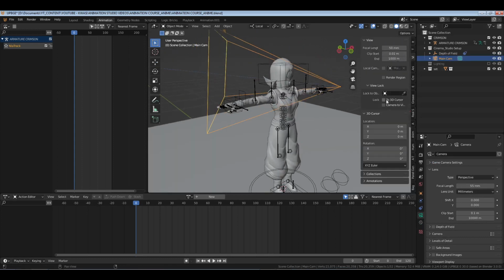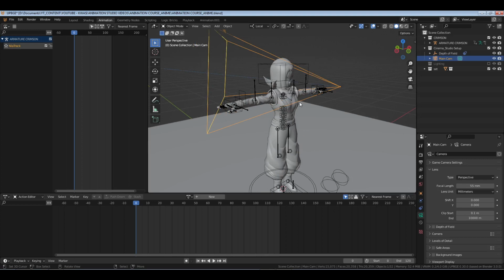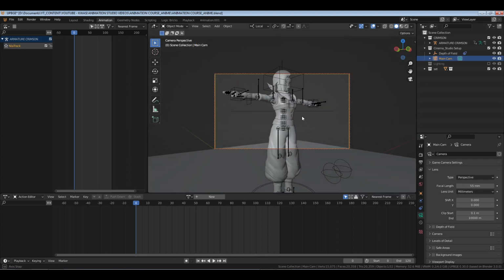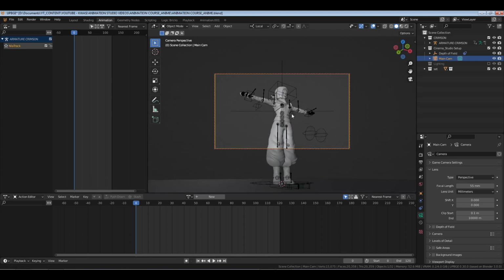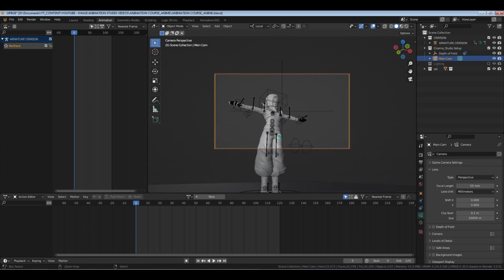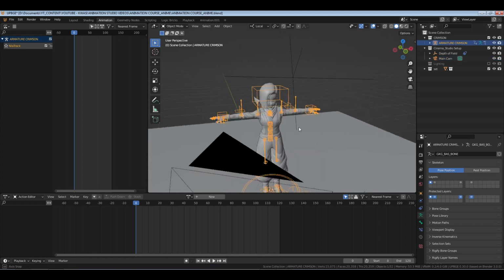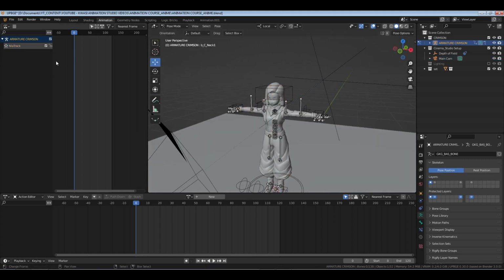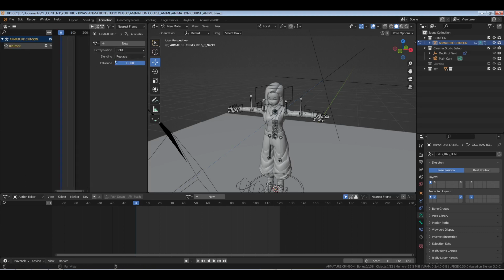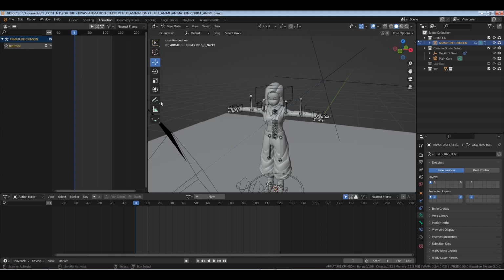Let me make sure that lock to view is on, and we're going to hit Control-Alt-0, because what I want her to do is float from a certain point, and then we're going to zoom up to her face. We have 120 frames here, and that's what we're going to be using. Now in the NLA editor, her rig is selected, and there's a track available. We're going to select that track and make sure it says replace and not add, and make sure it says hold. Then I'm going to create a new action.